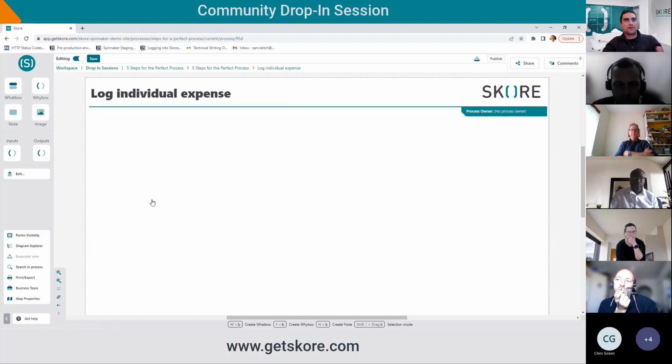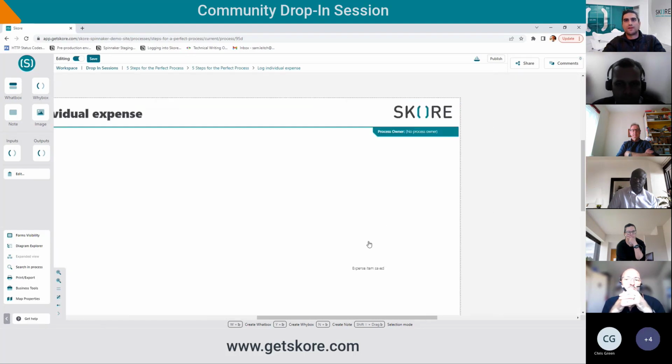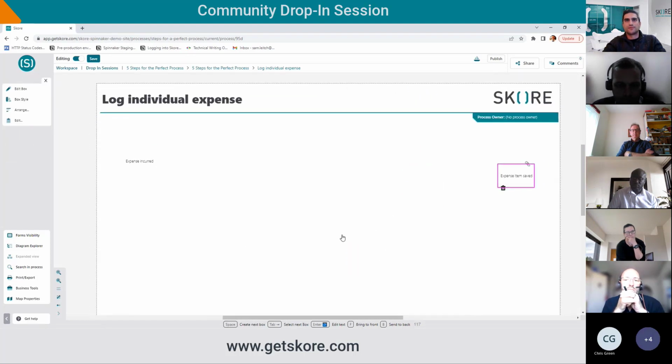And now the software is going to help us kick off the 5 steps all over again, and we can start to redefine our scope by dragging and dropping the inputs and the outputs onto the screen. So the software knows that at the top level, log the individual expense has an input of expense incurred, and it has an outcome of expense item saved.